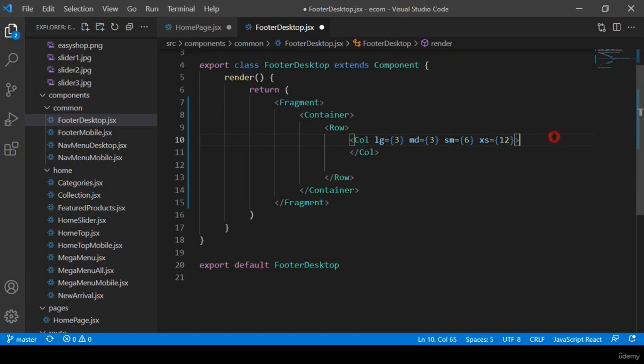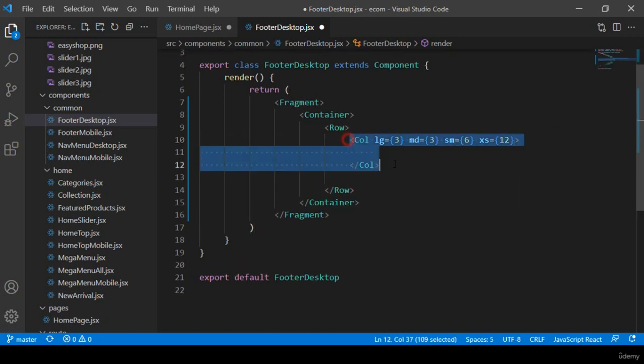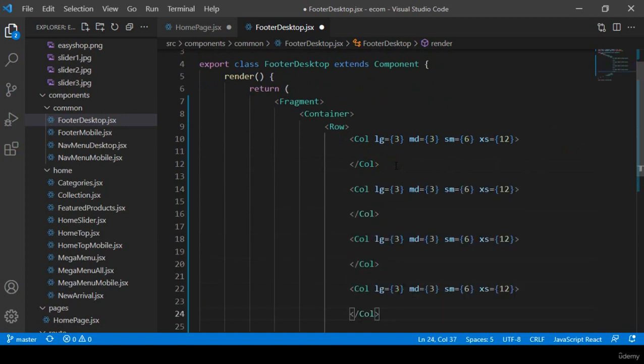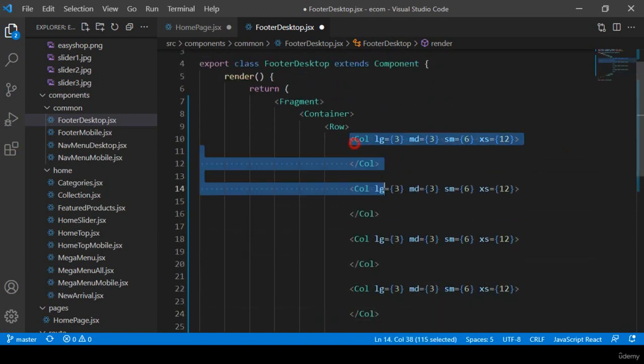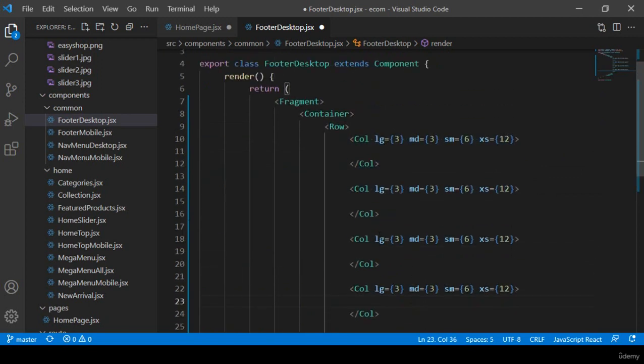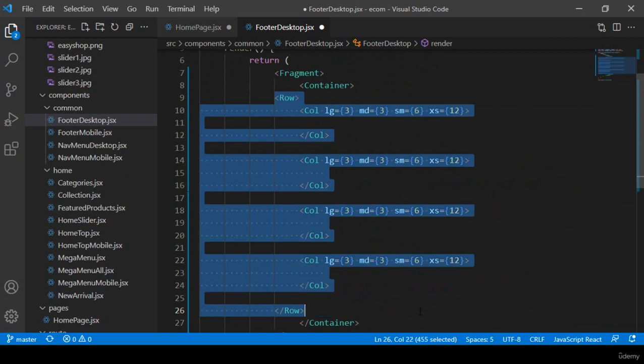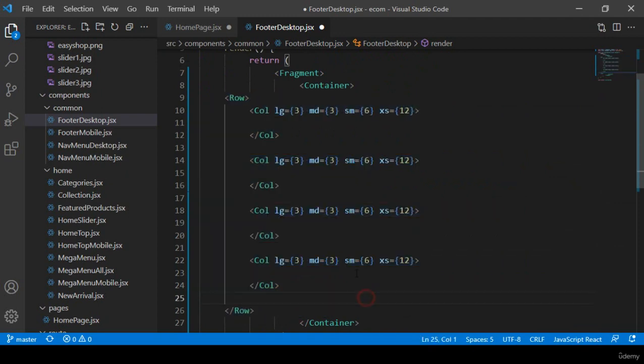So now that is our 1 part, and then I want to take another one. I copy it and paste it, 2, 3 and then 4. So you can actually take it as a 3 rather than how I made it as a 4 right now. That means the 4th column. So better I want to take it into a little bit left position. So that is our row.